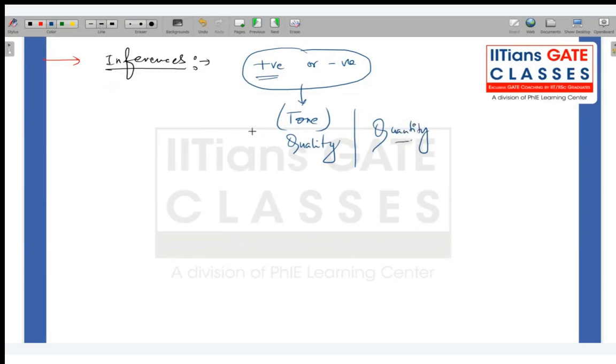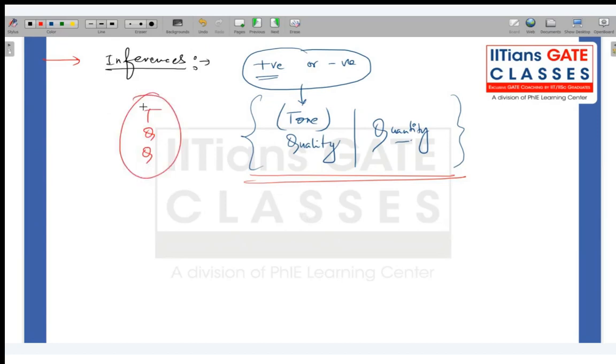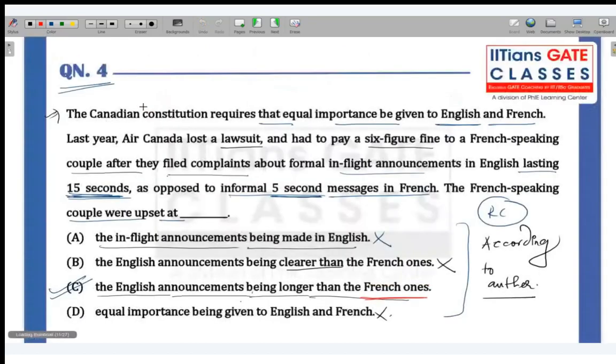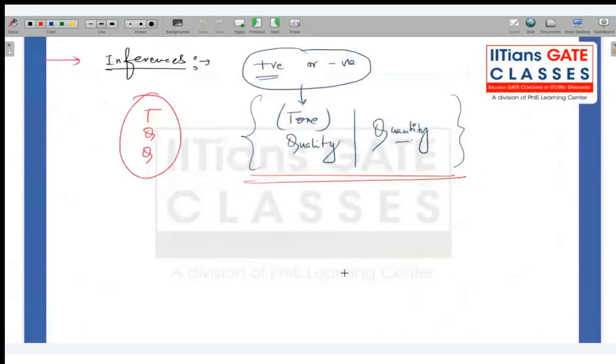So I think this kind of question you can do in 1 minute at least. Despite you don't know the meaning of the sentence, you are not rich in vocabulary, still you can answer this kind of question, right? So use this concept that is known as TQQ. See, the previous question, this question, how easily we have done, right? So when you solve this kind of question, first of all, read the option. Read the option.